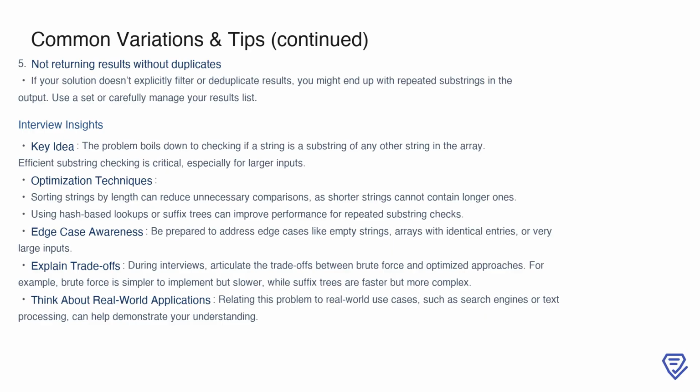However, it's also crucial to address edge cases, such as empty strings or arrays with identical entries, and explain your approach's trade-offs. Brute force is straightforward but inefficient, whereas optimized methods may be faster but involve greater complexity. Finally, connecting this problem to real-world applications, like search engines or text processing, can showcase your broader understanding.